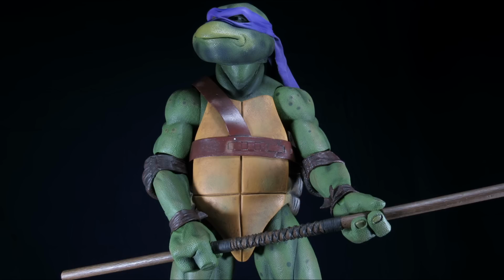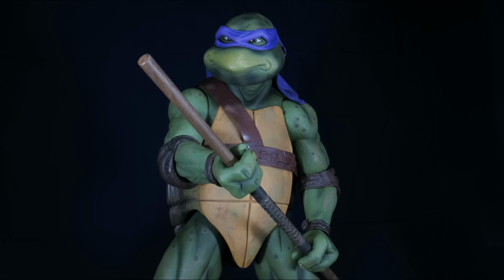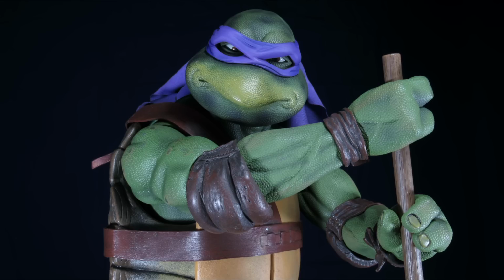And even with a couple of little problems I have, like with the ribbon on the back strap and some little paint blemishes here and there, I'm still gonna say he's probably the best figure I've ever bought out of the NECA line, period. Better than Godzilla 1954, better than the Queen, better than the AVP Predators. This guy is awesome. And personally for me, it is easily the best Teenage Mutant Ninja Turtle figure I have in my collection. And you guys, if you're a big fan of the original film and just Turtles in general, then don't hesitate to pick up the tech-savvy member of the Turtle Clan.